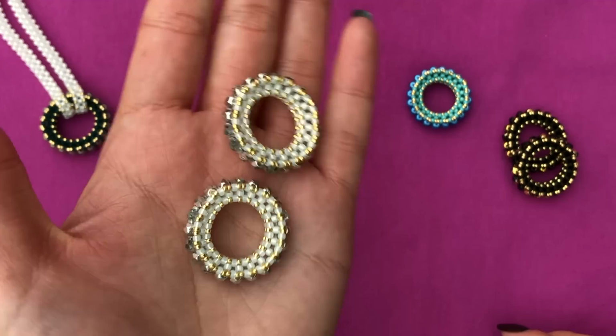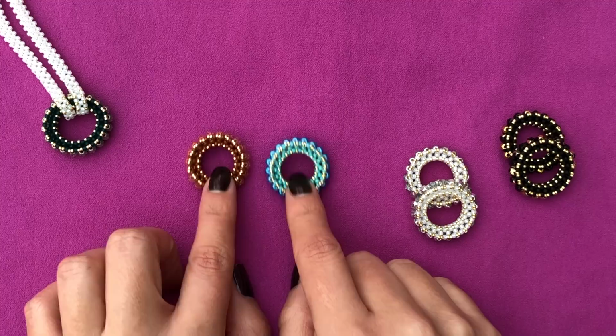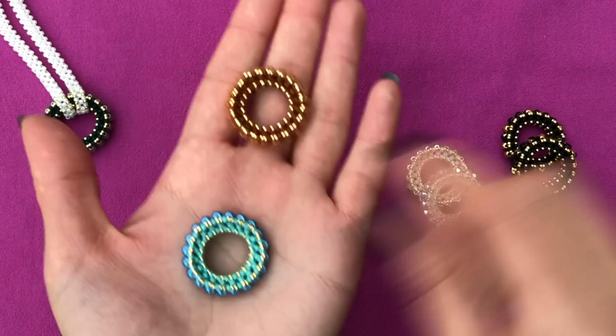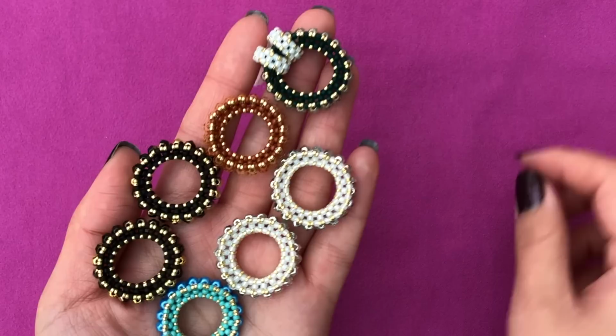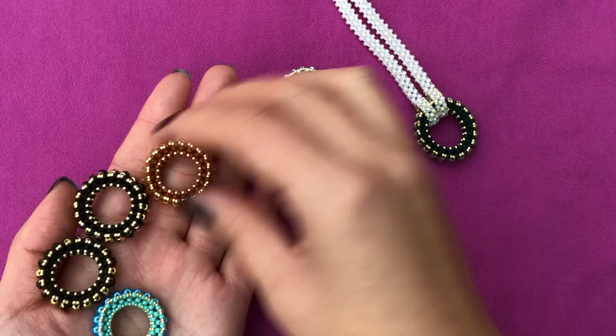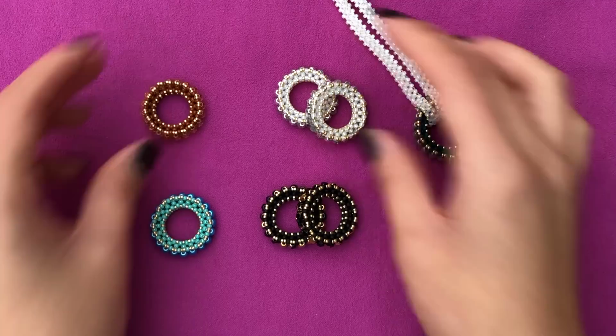And one of these will be a bracelet and one of them will be a short necklace. So look at this orange. They're all gorgeous. And also it gives you ideas of what colors you wanna do. So I have 1, 2, 3, 4, 5 different colors. But of course you can choose any colors you have in your stash, you might just like different colors. So I hope you guys enjoyed the tutorial. I hope it was useful and I hope you like my charm.